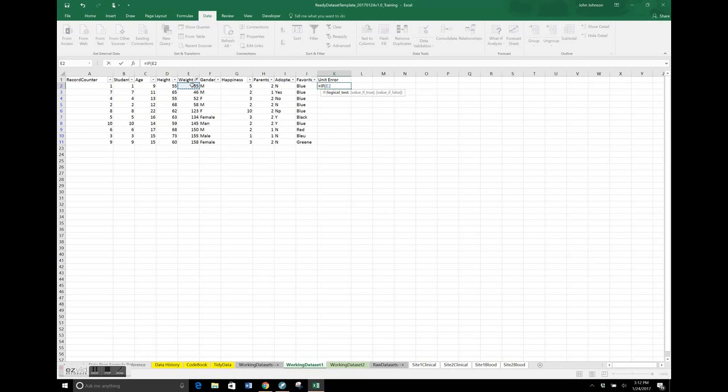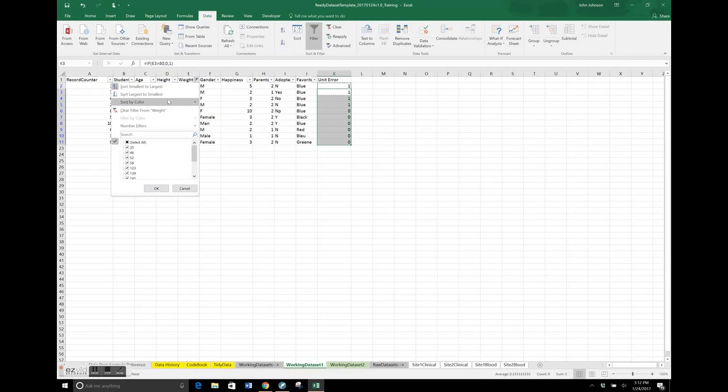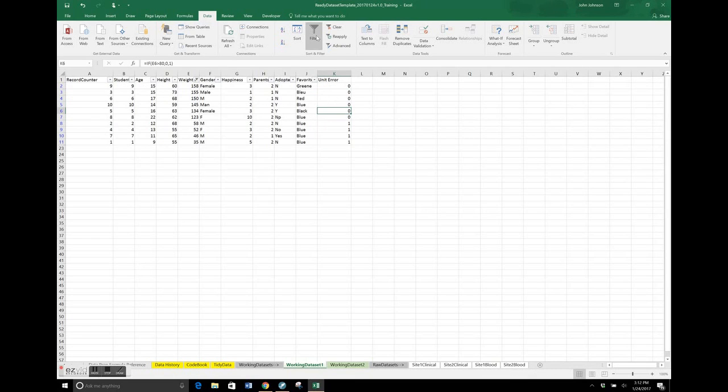So what we're going to do is add in that same variable that's going to identify where we have a unit error. So say unit error, and then we're going to use an IF formula. So equals IF, just hit tab to open up the formula. We'll select the first cell in weight on the same record. We'll say if the weight is greater than 80, then it's okay, give it a 0. Otherwise, it's not okay, give it a 1. And then complete the formula. And now I can copy paste this all the way down.